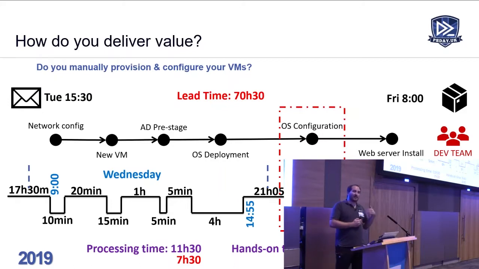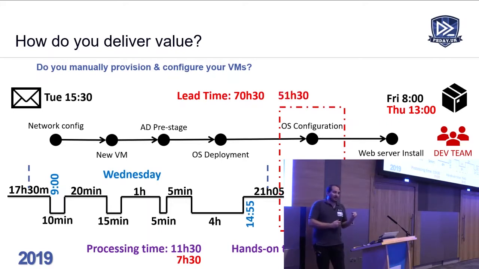And what impact does it have on the dev team? Because that's the customer we have, it's the dev team. So instead of getting it at 5 p.m., they will get it at 1 p.m. on Friday. Do you think they will start using it at 1 p.m. on a Friday? Probably not. Probably they shouldn't anyway. So they get it, oh, sorry, Thursday, my bad. So Thursday. So they will probably start using it on Friday morning anyway.